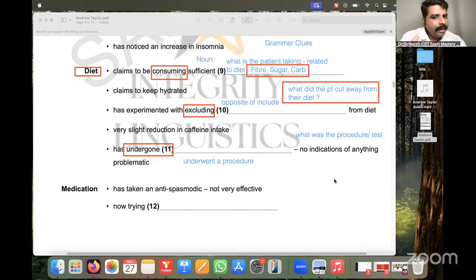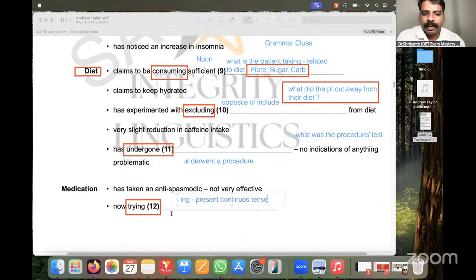Right. See, you have not even listened to the audio, but even without listening to the audio, you are able to understand what the missing information is. And now all you have to do is listen very attentively and find the right answer. Now let's come to the 12th question. What's the 12th question over here? Now trying. See, so here, what is the tense over here? "-ing". So here, "-ing" basically means it is present continuous tense.